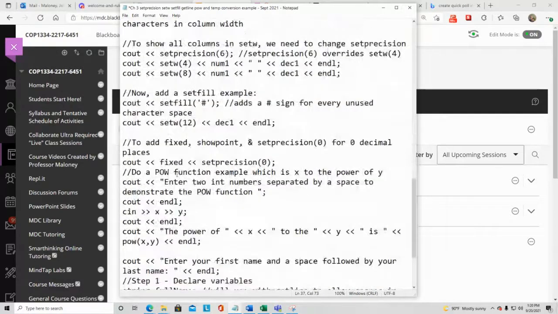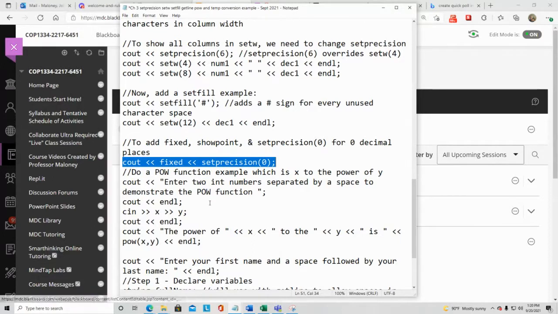So they'll be pound signs. All right. Okay, then I'm doing the POW function. Oh, sorry. Then I changed it back to set precision 0. So I'm demonstrating a set precision with 6, also with 4, and also with 2, and with 0, just to give you a lot of those examples, because every program in chapter 3 or unit 3, or at least half of them, want you to do something with set precision. So just to sort of help you get used to it a little bit more.